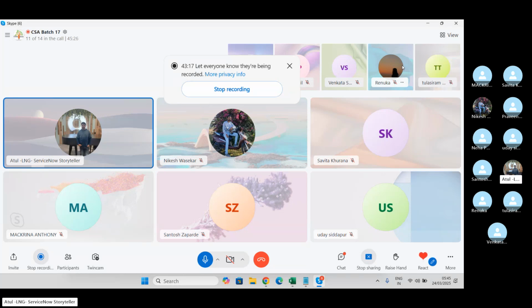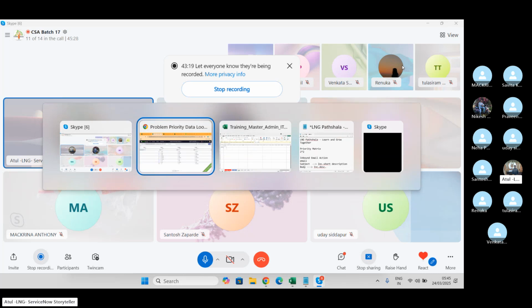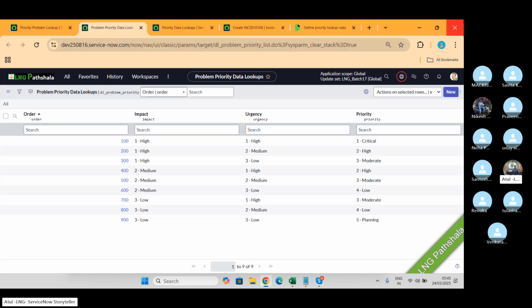Good. Now, this was something out of the box for the priority.